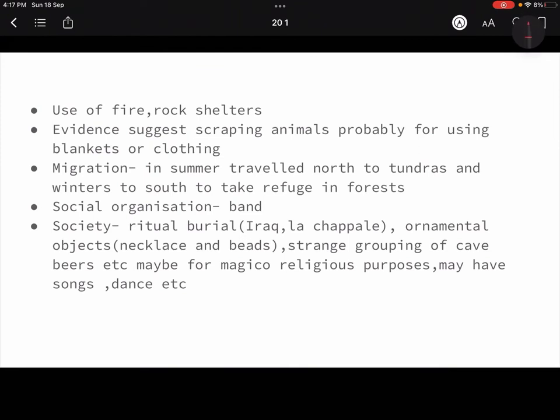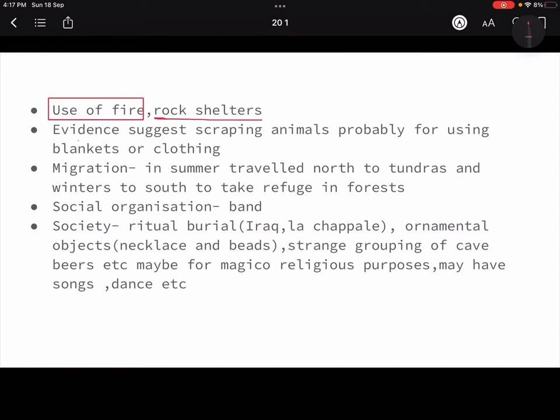So now let's go on to what were the other things. Use of fire, we know. Of course, Homo erectus started to use fire, so they must have mastered the art of using fire, right? So they must be using fire on a very daily basis. They must be using it for cooking, for shelter, for like everything. So they were living in rock shelters, that Homo erectus were also doing in the lower Paleolithic. At least they have started to do it, right?